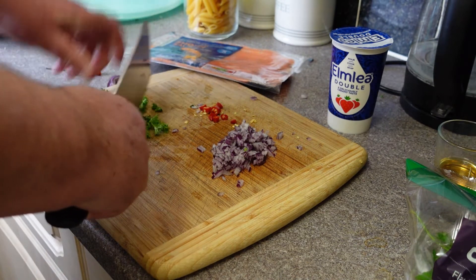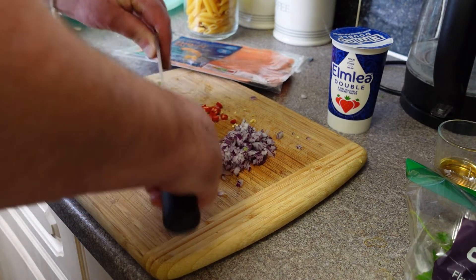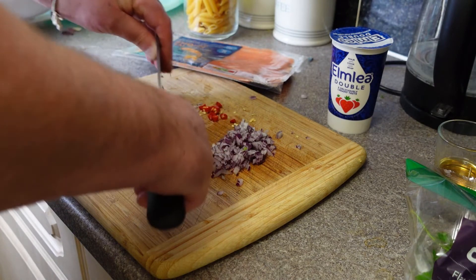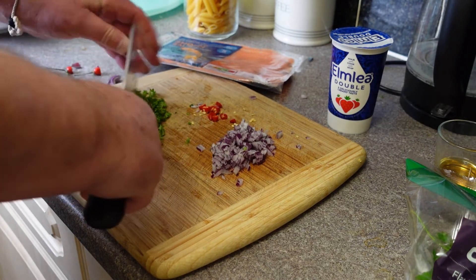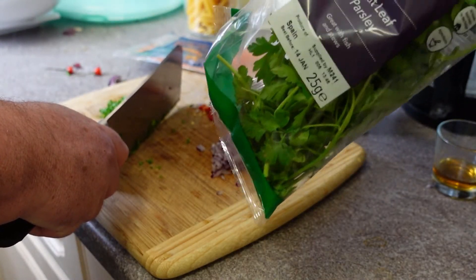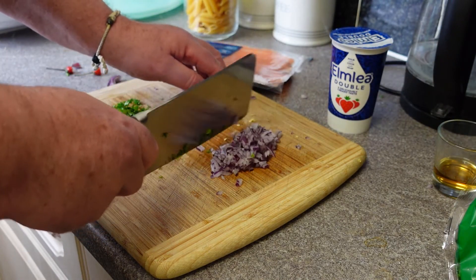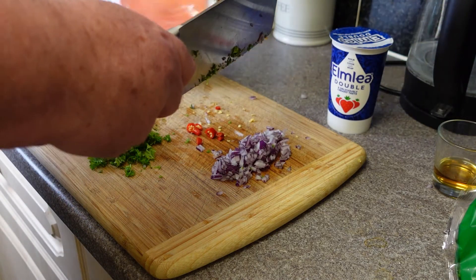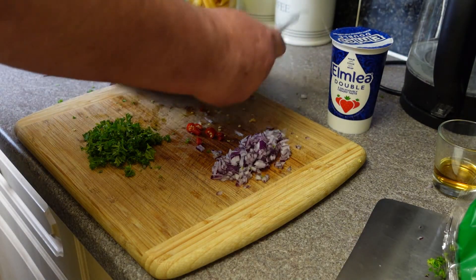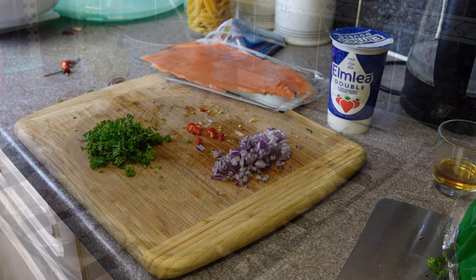Afterwards we're going to use a bit of fresh parsley. As I said in my last vlog, this is something you should always have in the fridge. You can buy packets from Aldi or Lidl for 70 pence. I actually got mine from Carwalk today — that was 75p. You can put that in the freezer if you want, but you should always have it in the fridge. The only thing that remains now is to open the salmon and get that ready. Nice bit of salmon — that's the ingredients, as quick as that.